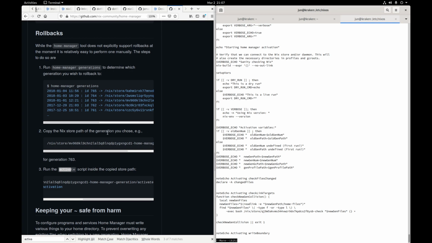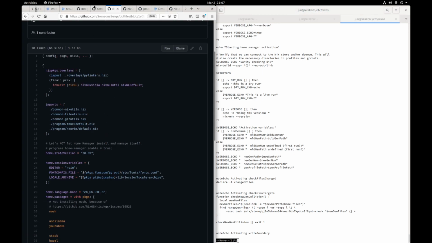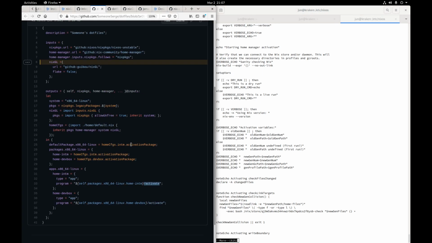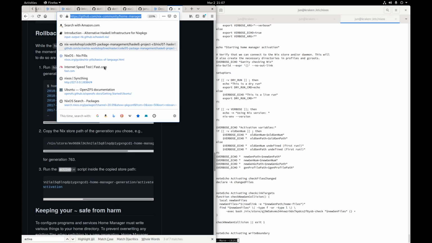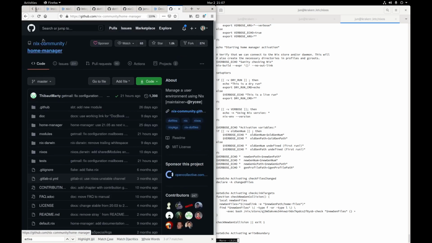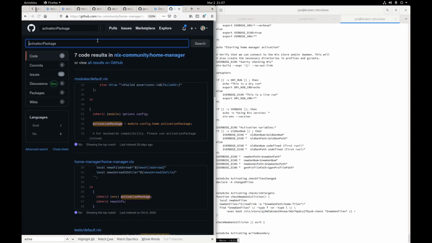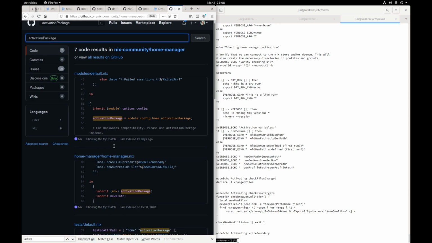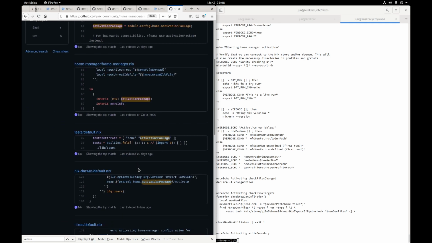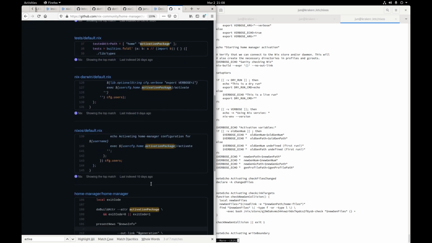I'm not sure that this is the same activate that the user was using here. Let's see if activation package is something that's part of the repo here. Definitely is. It's default.nix. Inherited home.activationPackage.